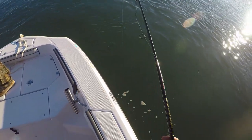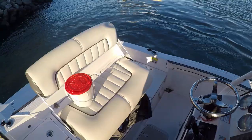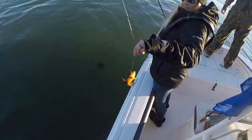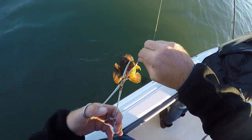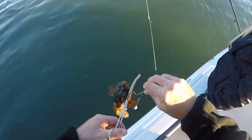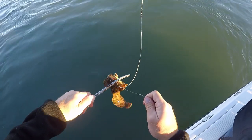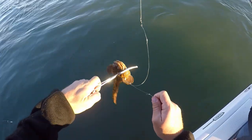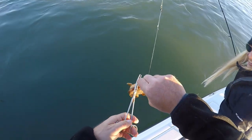Well, I tell you right now, you went from slow pace to two real quick. Ooh, I'm a 12. Let me just take care of that real quick. These things are nasty. What do they do? It's got pretty good jaws on them. They're just kind of gross. These are a little bit harder to get off usually. Yeah, or mother-in-laws. They are called that.